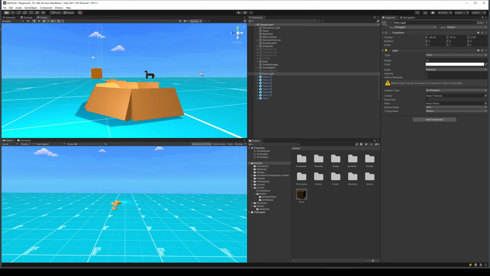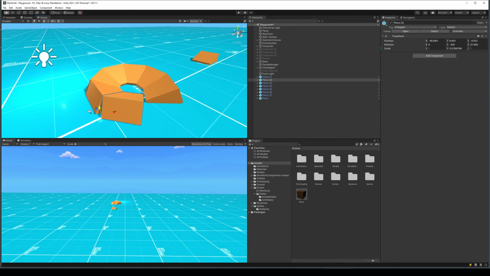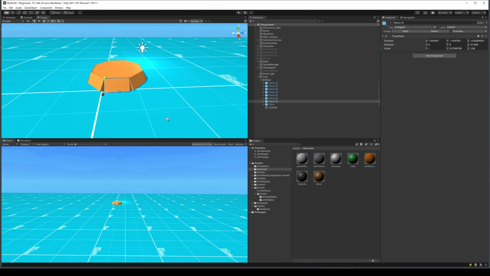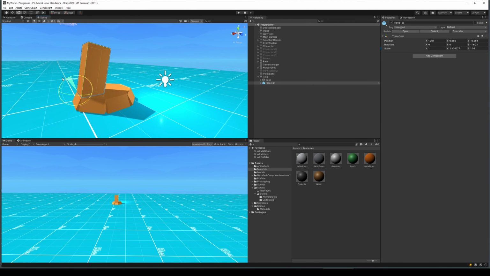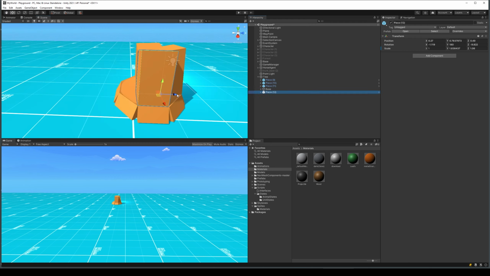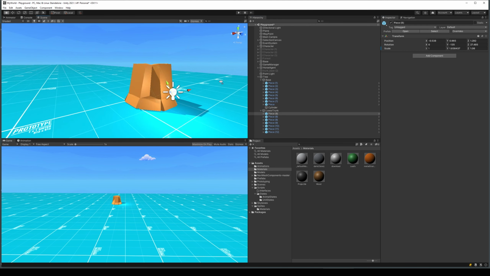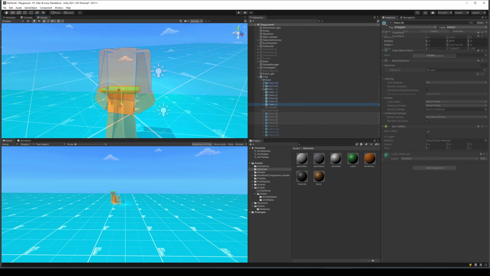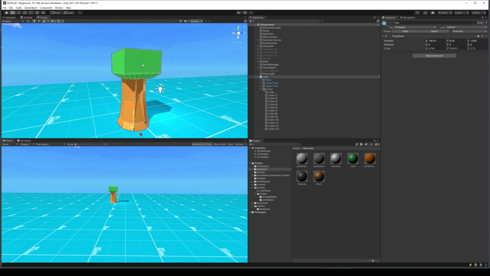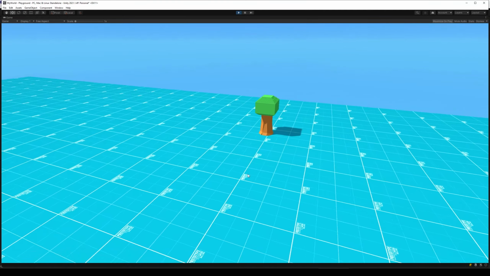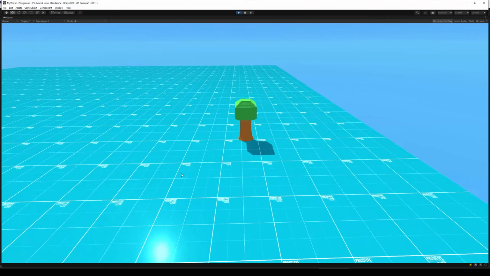It was a long process to create the tree because I wanted to give it some shape and not just put a box on top of a cylinder. In the upcoming clips you'll see that I'll be using some other tree models, and these are simply some placeholders that I used before I created this one. In the end I'll of course swap out the placeholders with this one. And there we have it, a tree made from box objects.